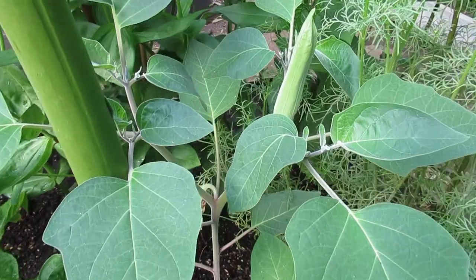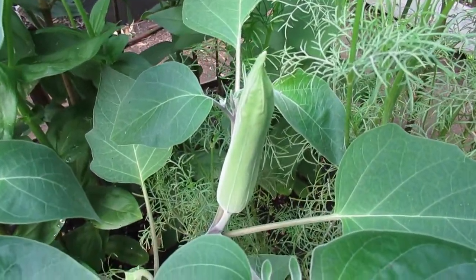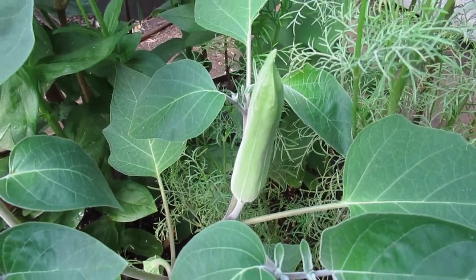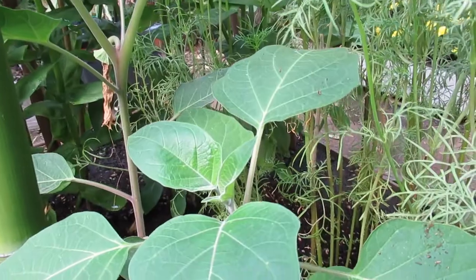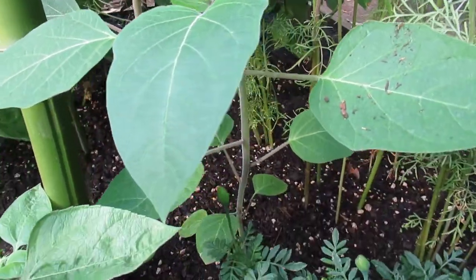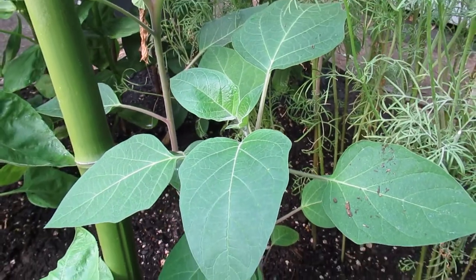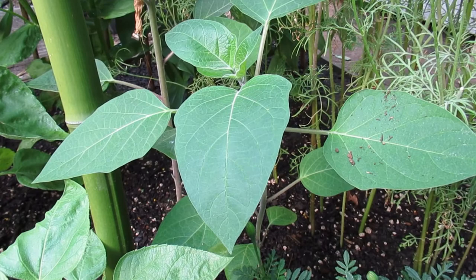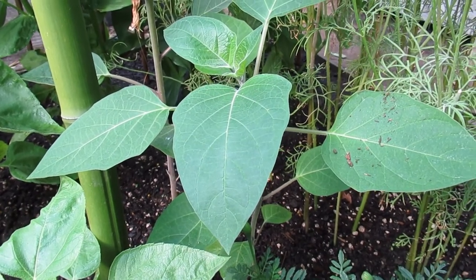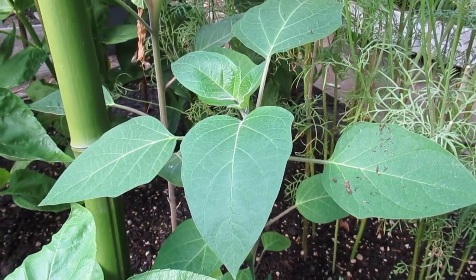The moonflower that bloomed maybe like 2 weeks ago is putting out another blossom, which is awesome. Super excited about that. I have a really tiny moonflower down here, and I don't have a flower on that yet, but I'm sure it will put one out eventually. It got stunted in its container. It was probably one of the runts, if I remember correctly, but now that it's been put into the ground, it's really starting to catch up, which is great.